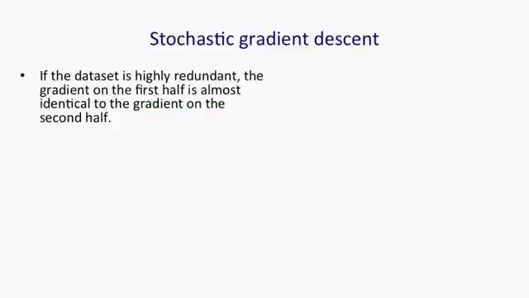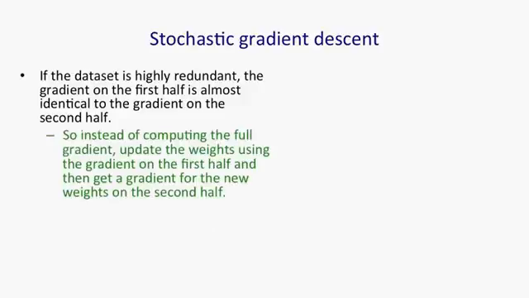Before we go into how we achieve that, I need to talk a little bit about stochastic gradient descent and the motivation for using it. If you have a dataset that's highly redundant, then if you compute the gradient for a weight on the first half of the dataset, you'll get almost exactly the same answer as you get if you compute the gradient on the second half. So it's a complete waste of time to compute the gradient on the whole dataset. You'll be much better off computing the gradient on a subset of the data, then updating the weights, and on the remaining data, computing the gradient for the updated weights.